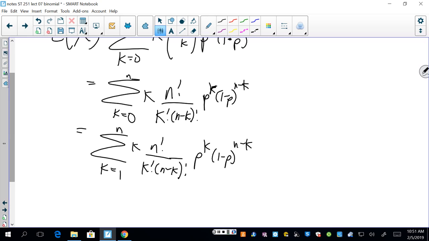What could you do now? You could pull out the p to the k and then 1 minus p to the n minus k. You can pull some things out. Well, so k is changing. Anything that has k directly in it can't be pulled out because its value depends on what the value of k actually is. So you could pull n factorial out because n factorial is just the biggest number. It's not changing with the sum. That's a good idea. Often you can pull things out that are constant. Let's do one other thing first. Is there anything you can cancel?